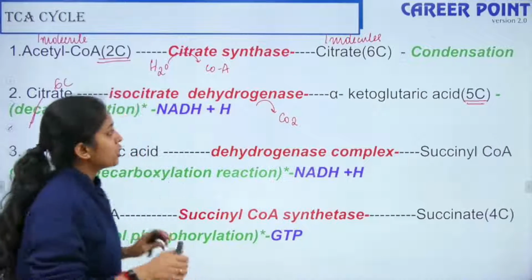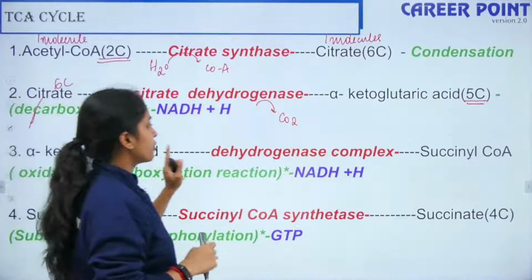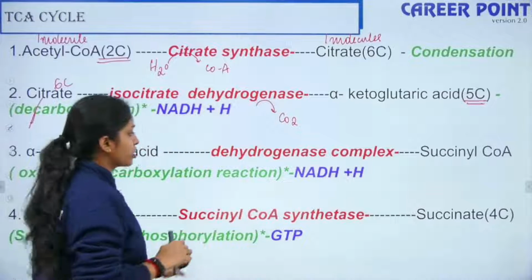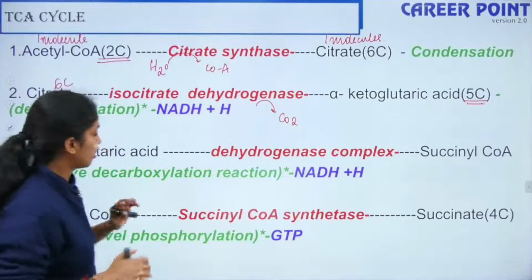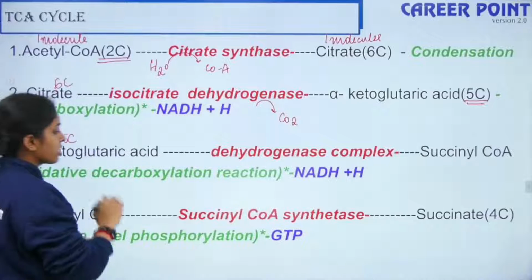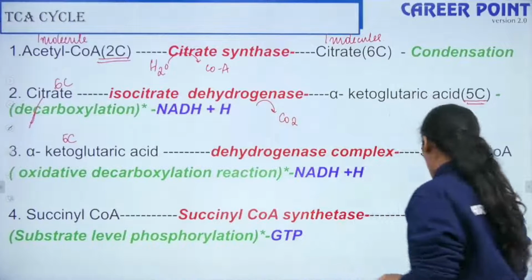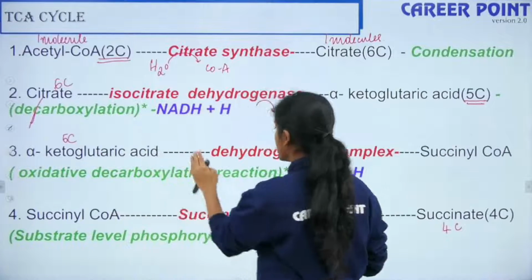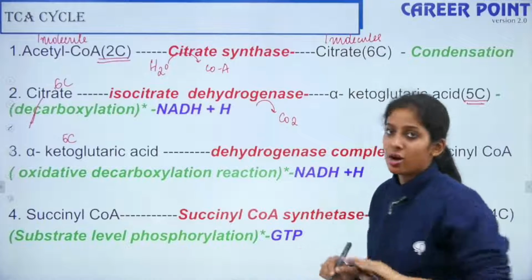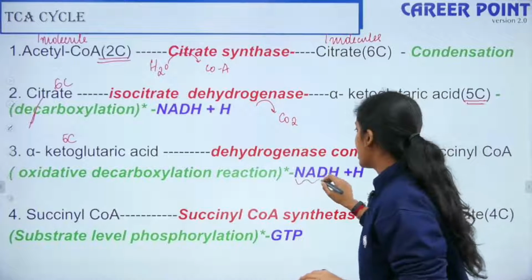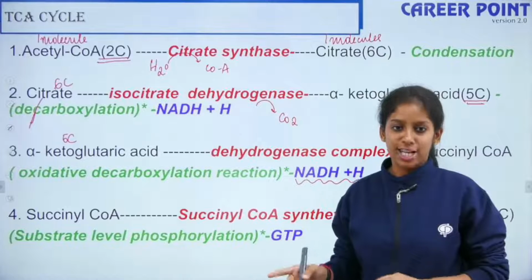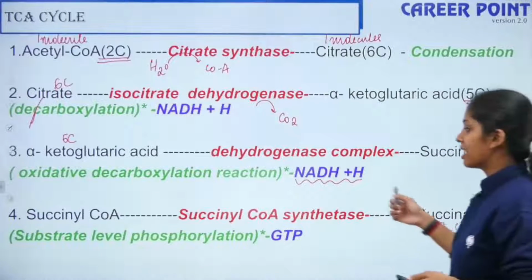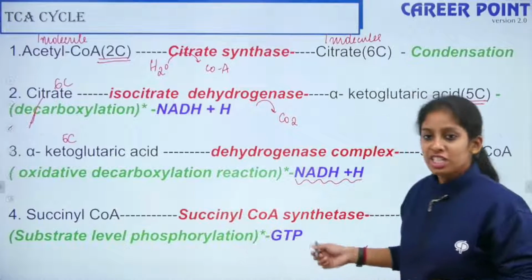plus. All right, so now your alpha ketoglutarate acid is broken down into succinyl-CoA, which is an intermediate step. This succinyl-CoA gets broken down into succinate, which is a 4-carbon compound. So this is a 5-carbon compound, and this again forms a 4-carbon compound here. In the in-between step, it is an oxidative decarboxylation reaction. Again, a carbon dioxide comes out and NAD is oxidized to NADH plus H plus. Okay, so this succinyl-CoA is getting converted into succinate, and here you have the production of GTP.